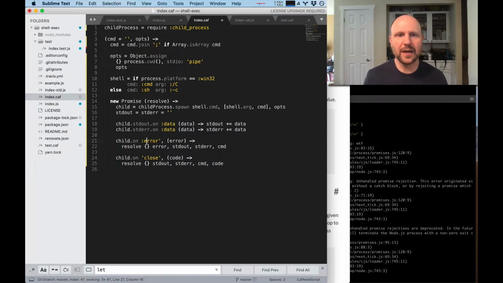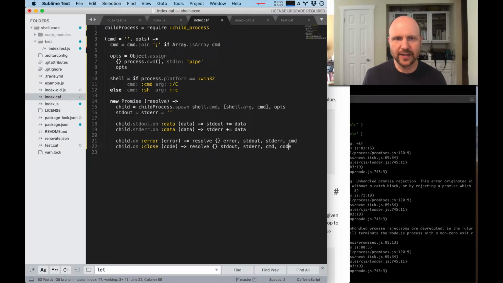Let's simplify this some more. On error, again, this is just exactly identical. We're just converting it to a word string. Now we can simplify this a little bit and bring this all up so it fits nicely and we can see patterns. You might notice in stuff that I do that I really kind of like lining things up so you can see the patterns. Look, all of a sudden you're like, oh, look at those two completely different object types that are getting resolved here. Well, rearrange it a little bit and look, oh, they've all got standard out, standard error, and command. They just differ by one's an error and one's code. I also kind of like the error being the second clause there, just for clarity's sake.